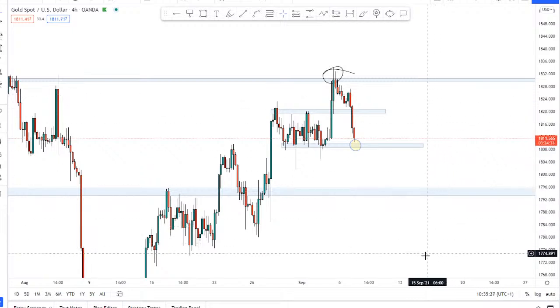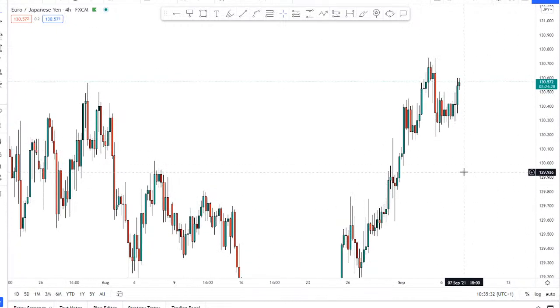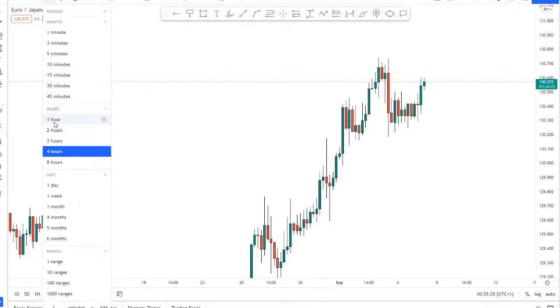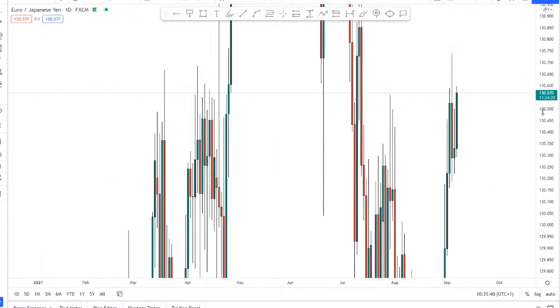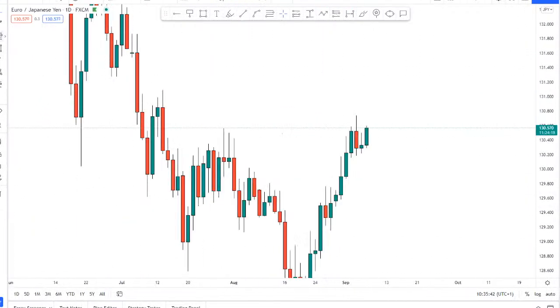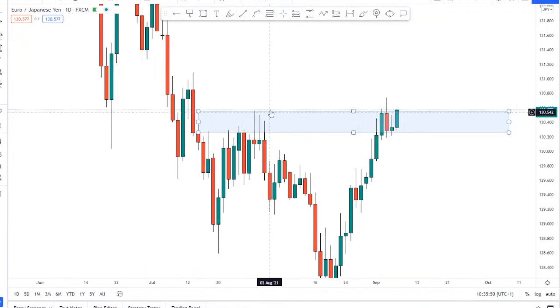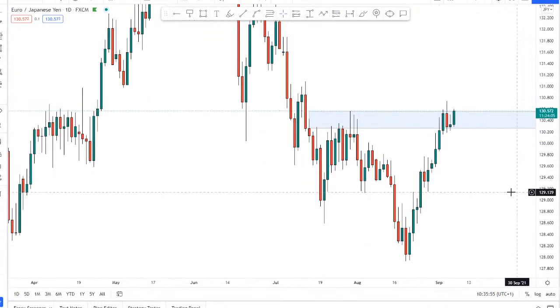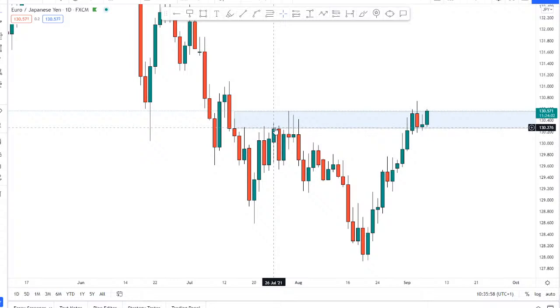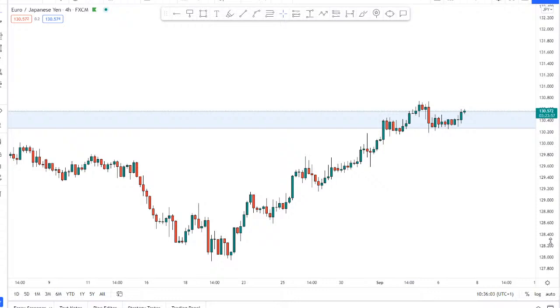Euro JPY longs, yeah, that one's looking strong as well. I mean, it does look like we are seeing some euro strength coming through. I mean, Euro JPY for me, I was looking for shorts as long as price stays below this resistance here. So if we can break through that, then yeah. But for me, I'm looking for shorts for Euro JPY because we're still hanging on to this resistance here. If we do break through that, then I'll probably just call it quits with Euro JPY. But this is kind of like the last area that I'm looking to sell the pair. I have been looking to sell the pair since last week, to be honest.